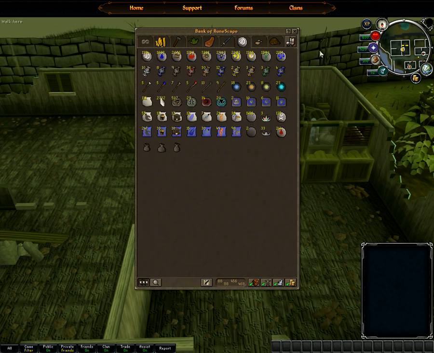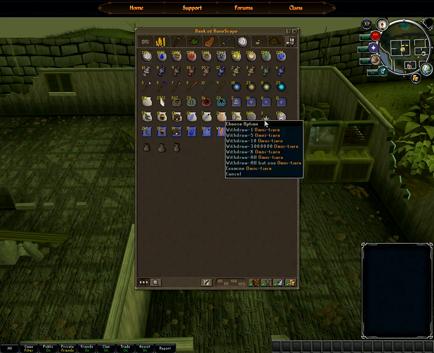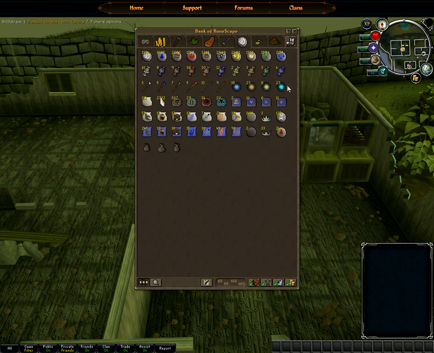Next tab, magic. I've got all the runes along the top except the ones I can't make, which are deaths and bloods because I haven't done the quests. And obviously their corresponding talismans, which aren't so necessary anymore because I've got Omni Tiaras, sorry. But if I want to make more tiaras or whatever, I've got them there.